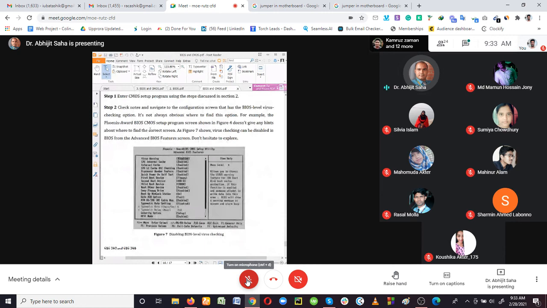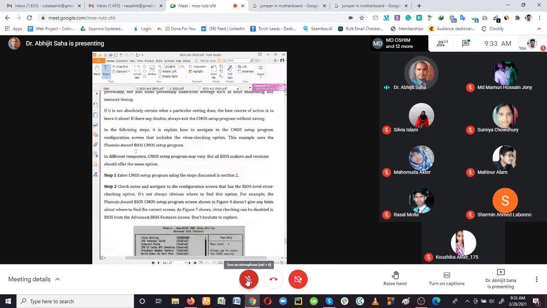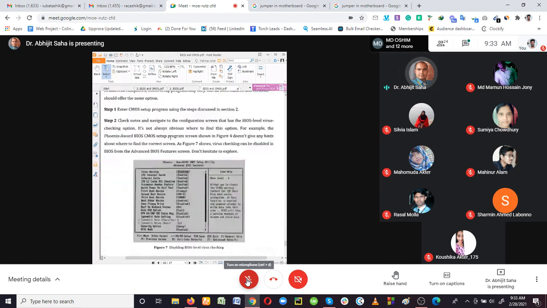So this is what it is talking about, the different configurations of BIOS settings. Here you can see the virus warning. If it is always disabled, look here, it's explaining what disable means. It allows you to choose the virus warning feature for IDE hard disk boot sector protection. If this function is enabled and someone attempts to write data into your area, BIOS will show a warning message on the screen and an alarm beep.